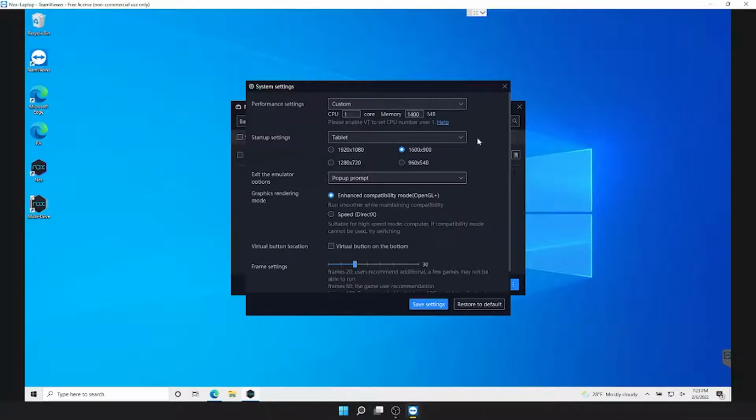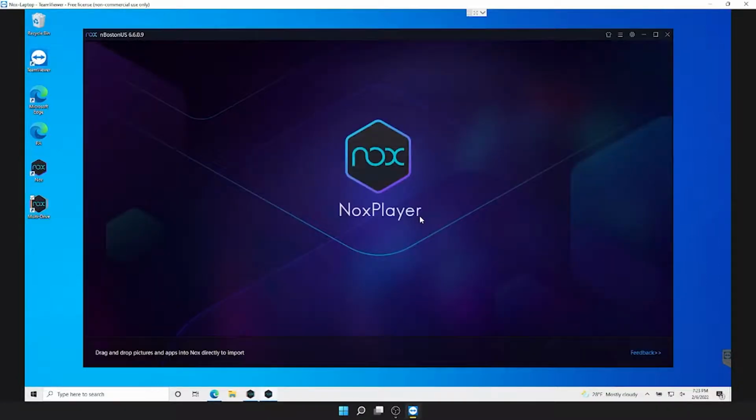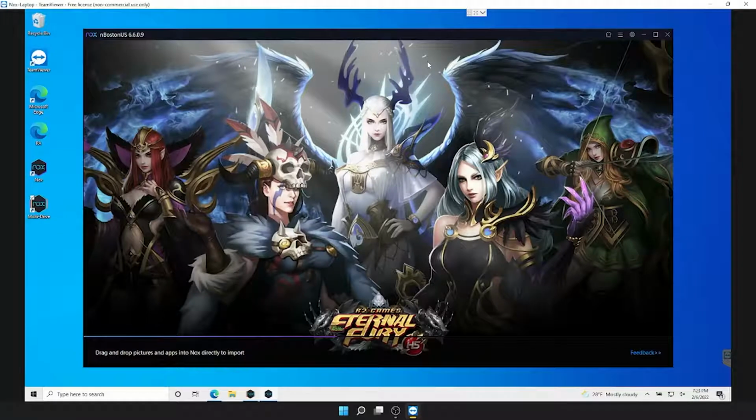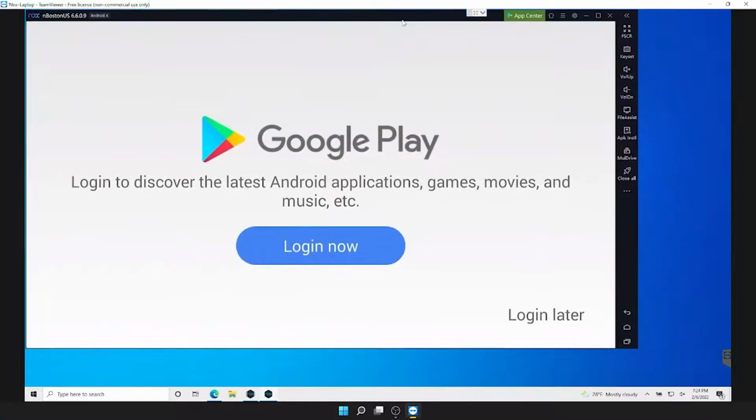I'm going to hit save, hit yes, close out of that. Over here, you can name it to whatever you want it to. I'm going to name this my team name, just so I know, because I'm going to end up having 3 emulators on this computer, because I farm 3 on this one usually. But for now, I'm just going to make the one. I'm going to hit play on this. It's going to launch. It's going to be a pretty big screen. You can adjust it to whatever size you want. Once you resize the screen, it'll remember it for the next time. Okay, now that the emulator's launched, I'm going to adjust it on my screen.